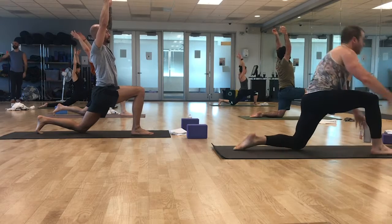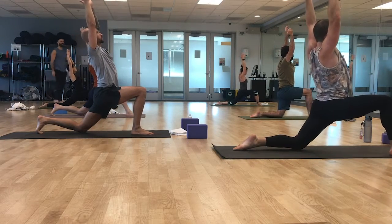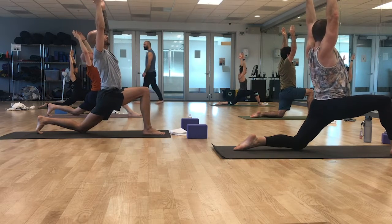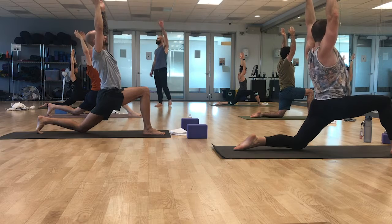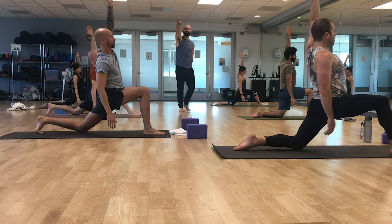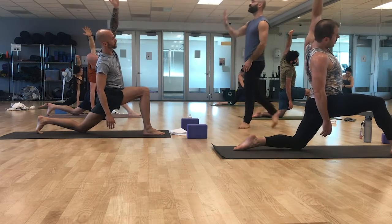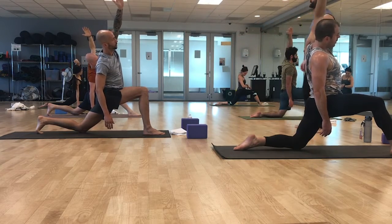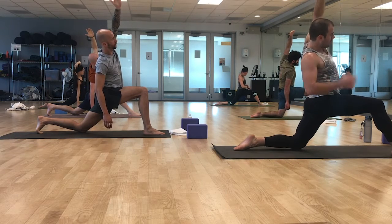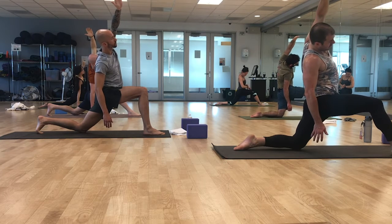This time, get a nice long lunging stance there, Dustin. Nice long lunging stance. Breathing upwards with the heart. Okay, allowing the right arm to just sink down next to the hip. Take the left arm up and over so you're side bending to the right side wall. And while you're going over there, push your right hip a little bit to the side, your left hip a little bit to the side, so you're really breathing into the side body. Just take one more breath here, okay?